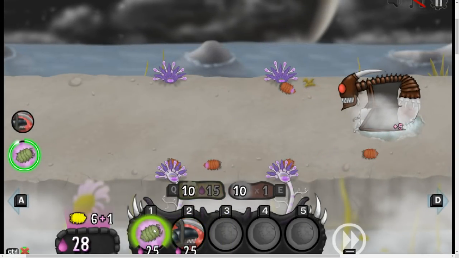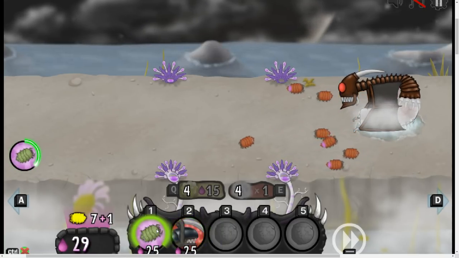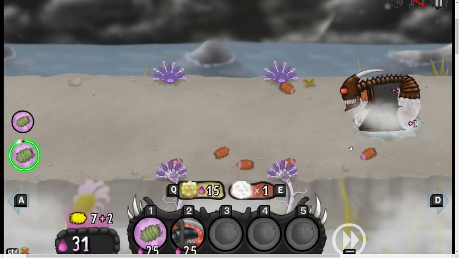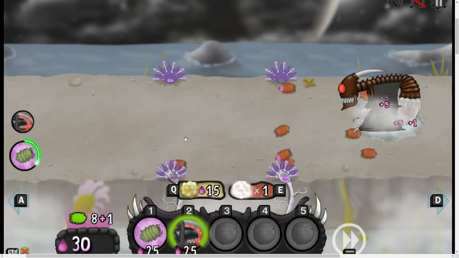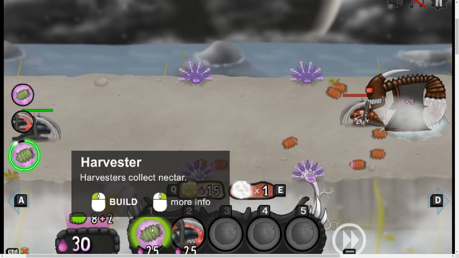Since he's got a wide range of different creatures, I may want to keep them all basic until I can figure out what to morph first. Because, again, he's got a wide variety of units, so he could send anything my way. So I've got to try and figure out what he's going to send and then counter with that. Get him. There you go. Good job. All right, harvesters.